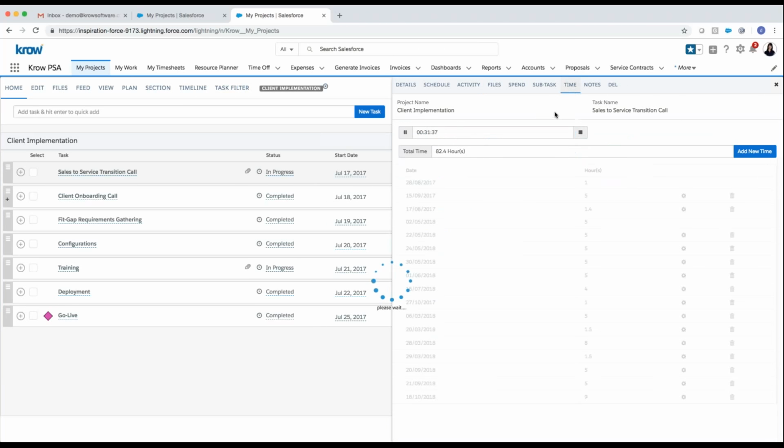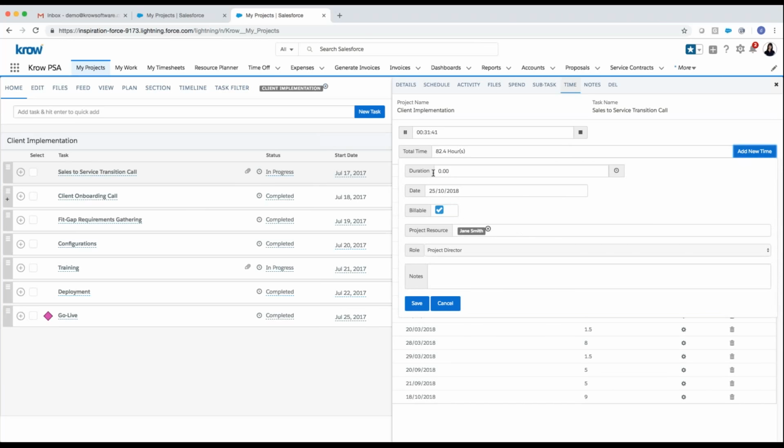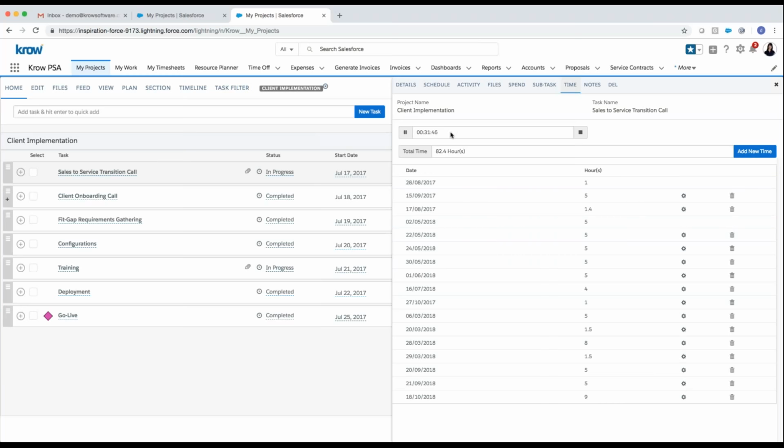What I can even do is enter time on this task. I can manually enter time right here, putting in the duration that I worked on this particular task, or I can use my timer. You can see previous to this demonstration, I already started my timer. So I've already been working on this task, and I can pause that if I'm on break or lunch or working on another task, and then I can come back and stop that, and it's going to stop and save that time for me automatically, and it will show up on my timesheet later for that formal timesheet submission process, if relevant in your organization.